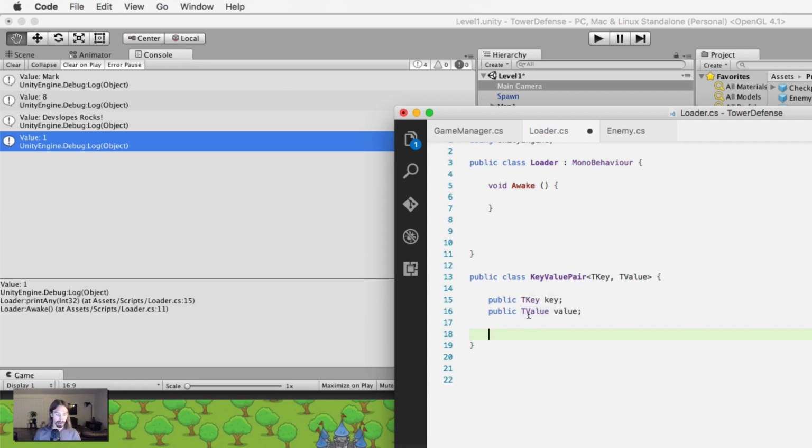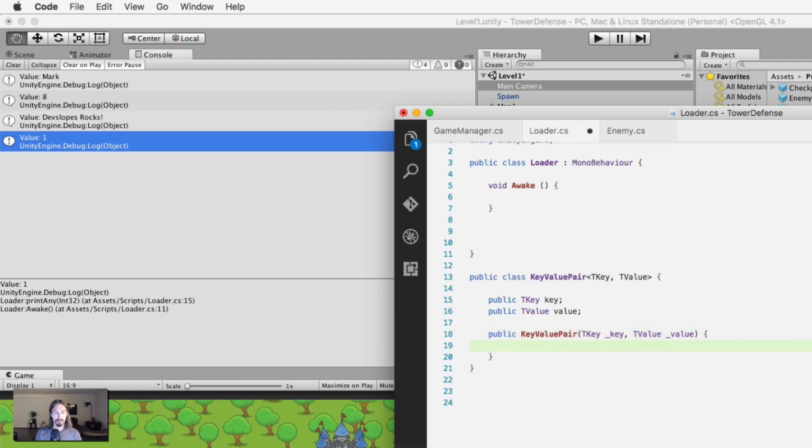It's just a placeholder. All right, and then we can create an initializer for this class, and we'll call it key value pair. And here we'll pass in type T key, and this variable we'll name key, and T value, and we'll name this variable value, underscore value, just so it stands out a little more.